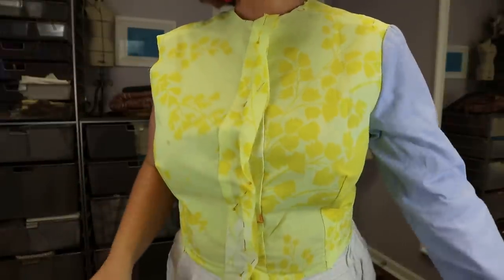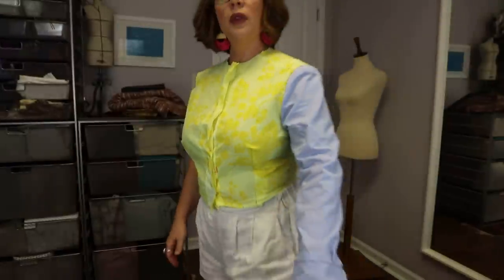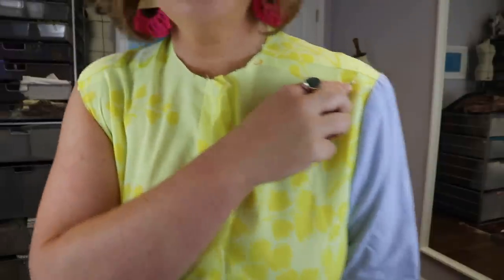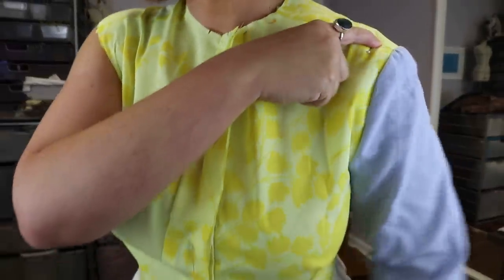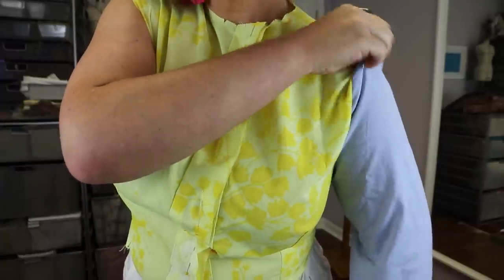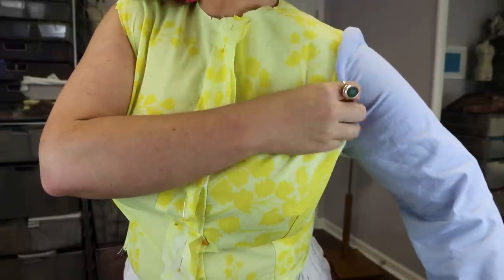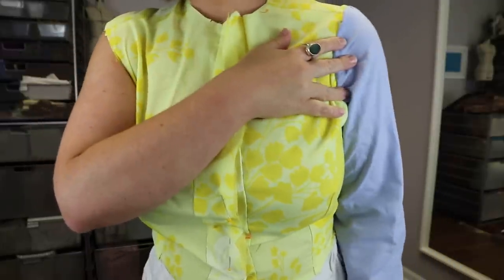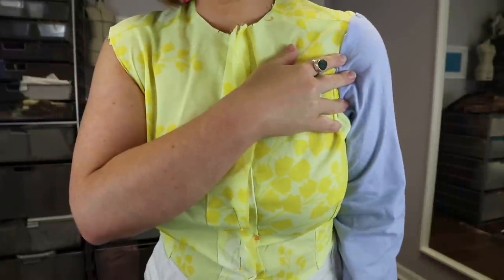So that's number one. Number two, you can see obviously at my cuff that the sleeve is a little bit long. I've taken an inch and a half out. Now I'm not going to worry about that. I'm not going to take any more out because look how much off this is. This is the top of my shoulder, where this pin is. That is where my shoulder bends. So this whole sleeve is going to be coming up and in to that point. There we go. And that's how that's going to look.